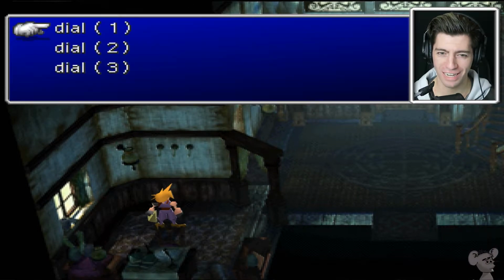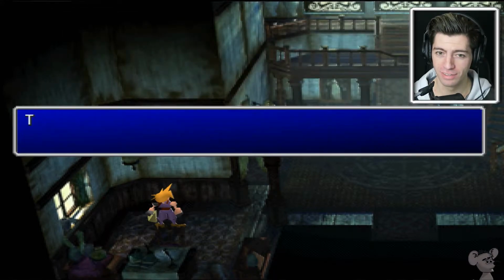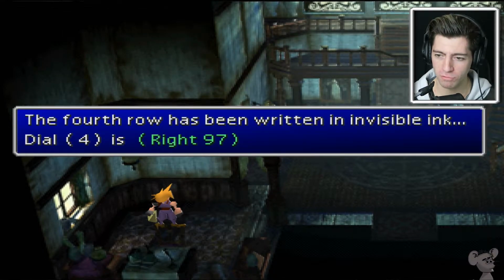And the fourth dial is very sneaky. See, there's actually a space for an extra line there. The fourth dial is written in invisible ink. The fourth row has been written in invisible ink. I don't know why we can see it. It's supposed to be invisible. So the fourth dial we know is right 97.